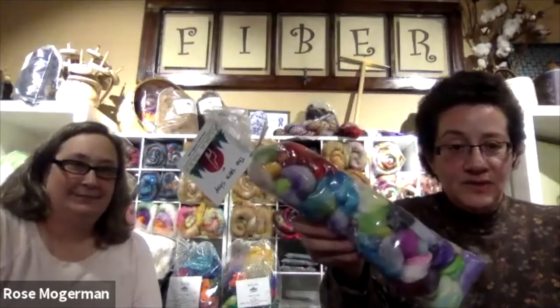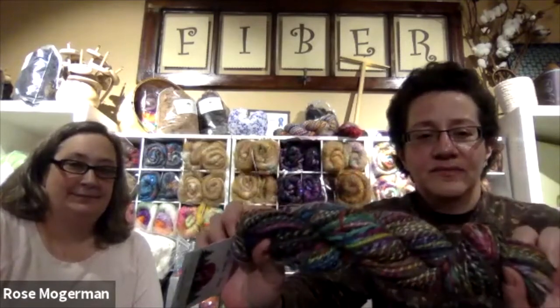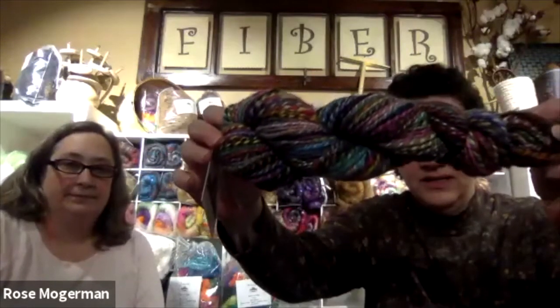So what do we do? We rip that all apart and put it into these things called bits and bobs. And it's really fun to spin. You just pull it out of the bag and spin away. It's kind of spontaneous. You don't have to think about it. It's great to just spin for fun. And it comes out looking like this, a very crazy, very funky skein.